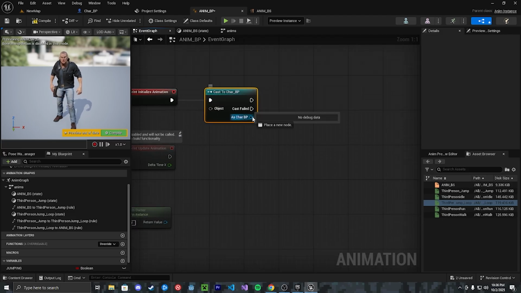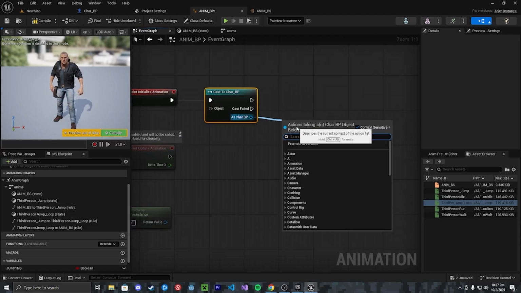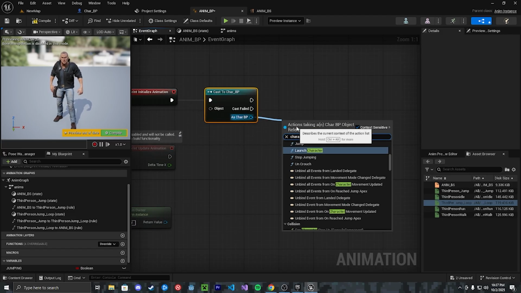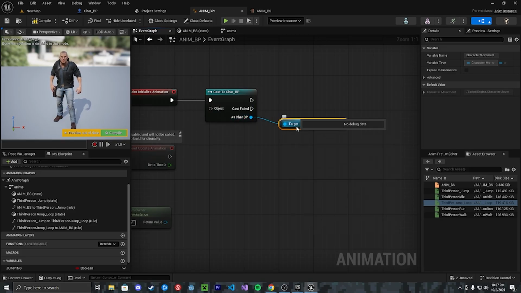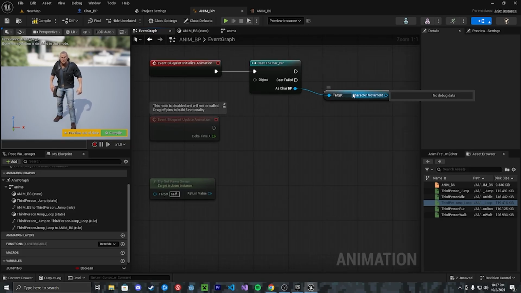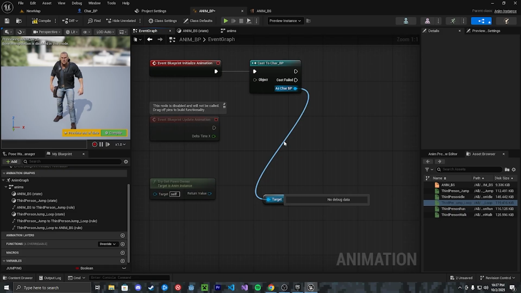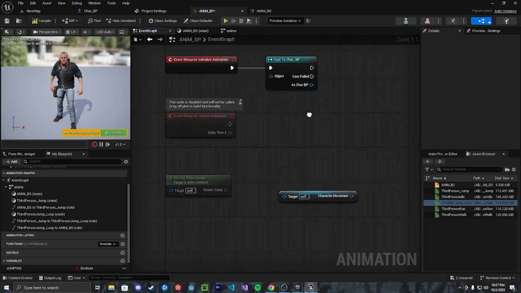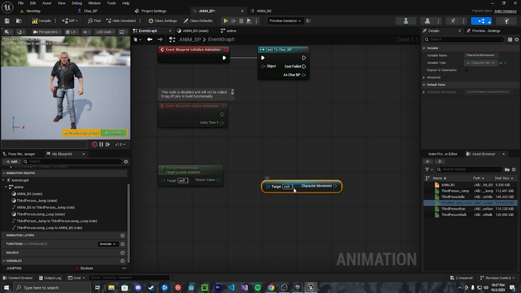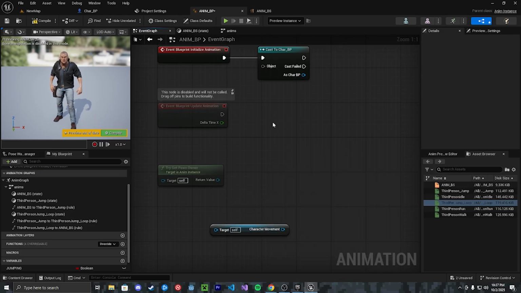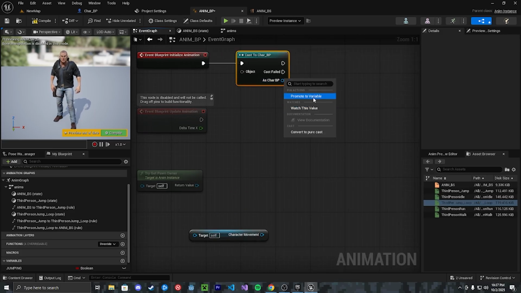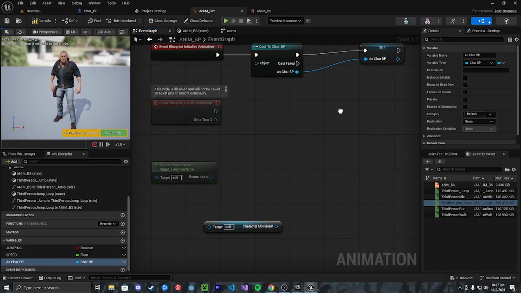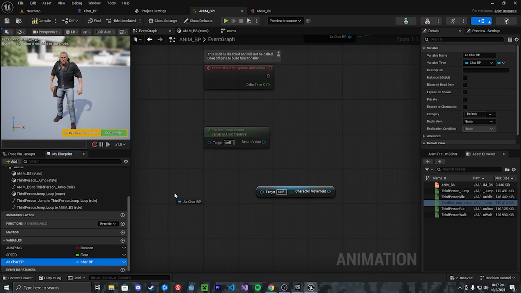And we want to drag off, and then it should be character movement. So get character movement here. Or actually, this is not how we do it here. So we can go ahead and delete this, and you should be able to just press the delete button on that line there. And what we want to do here is drag this off actually and promote this to a variable. So on the variable here on the left side, we can drag this off the left side and let's drag this to the target here.